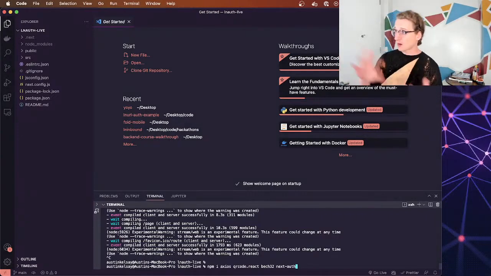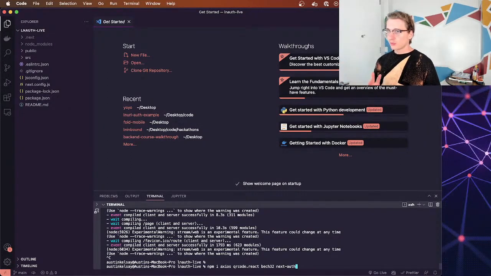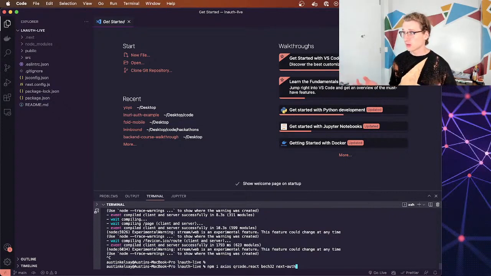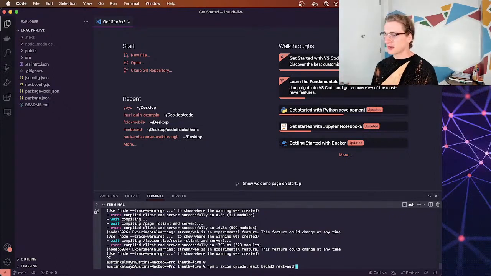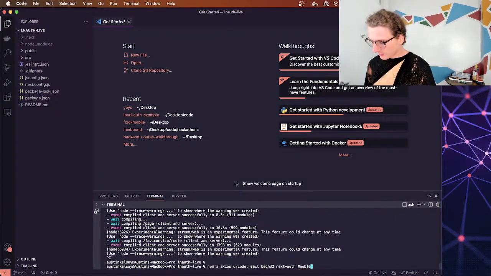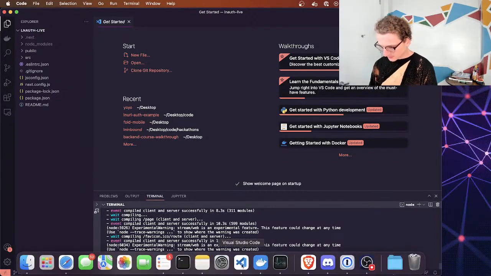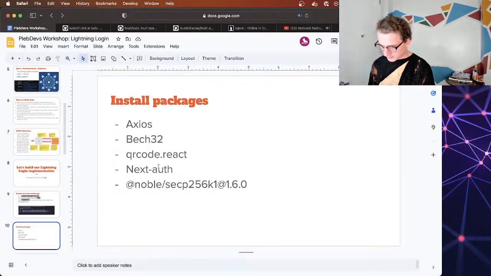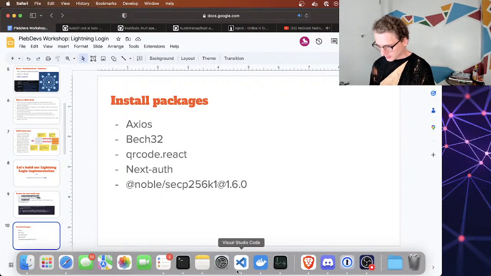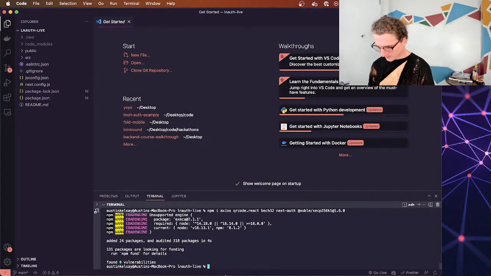So LNURL-AAUTH is how we're going to be logging in, but you then need to persist that login in the browser, be able to tell that the user's logged in. And so that's what we'll be using NextAuth for. And that'll be pretty simple. And then I've got my big library here, @noble/secp256k1 at 1.6.0. That specific version. So I think this was everything. Axios. Yep. I believe that should be everything. So looks like it worked here.